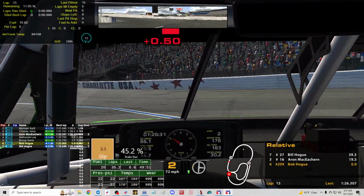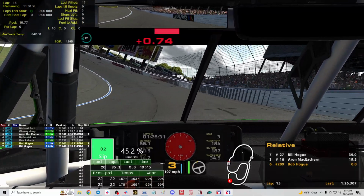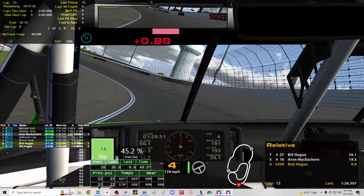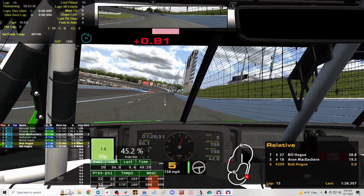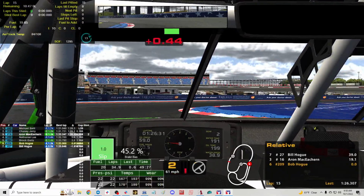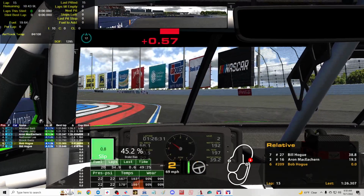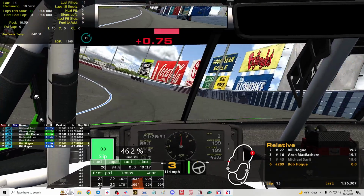I mean, I'm not as fast as the other guys. I'm not going to do a 121. So I don't need to worry about getting fast laps for myself. I just need to be able to survive this and not spin the car out, and not go plowing through this corner right here. Can't plow through the corner. I'm going to take that 45 brake and move it up a little bit more. I'm going to go to 46.2.